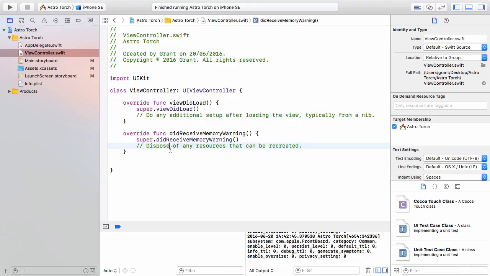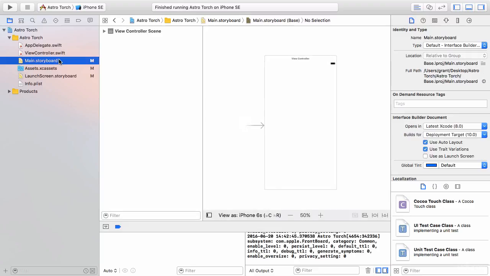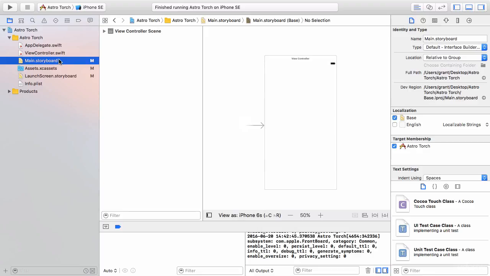And the first thing we have to do is give ourselves something interesting to look at. Otherwise, it's kind of boring, isn't it? The place where our default app stores its graphical elements is in main.storyboard. So click that item. Now, when it opens, you're presented with a plain white box, which represents the main screen of our app, and an arrow on the left-hand side of it, which tells us this is the entry point to the app. It's the first screen that we're going to show to our users.